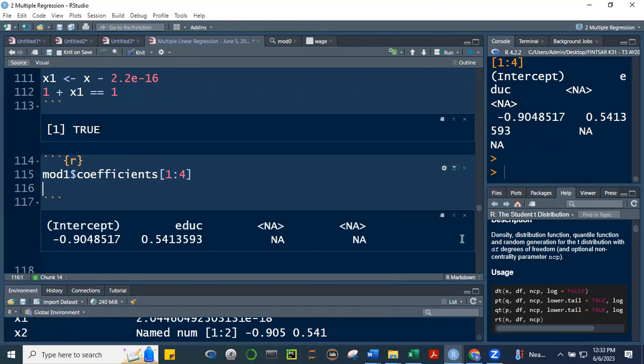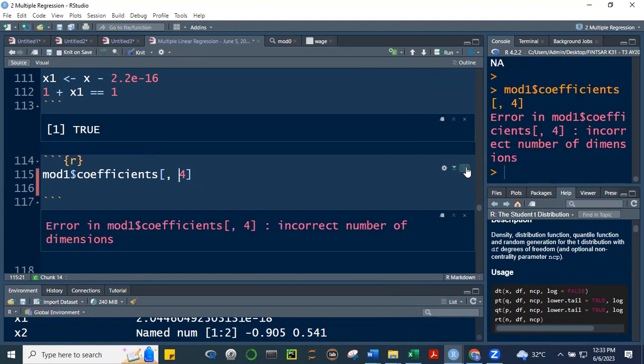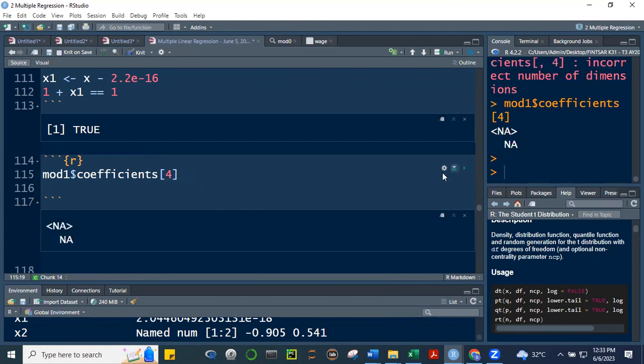Ba't nawala? Wait. What if I just print yung 4 lang? Sorry. Nagkakamali ako sa coefficients. Mukhang mali ako dito.